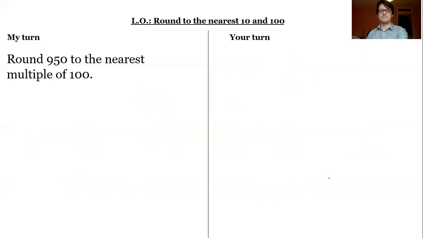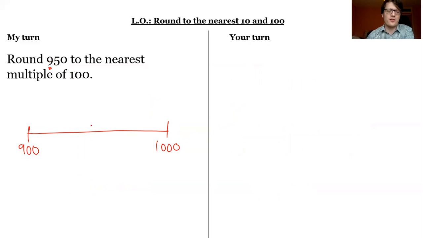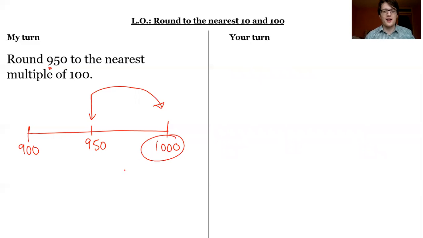Let's do one more example, a slightly trickier one here, because when I do my multiples of 100, I can see that 900 is the lower multiple. But then when I add another 100, I get to 1,000. So it just looks slightly different, this one. Halfway again will be 950. Now, 950 is exactly halfway. And remember, if it's exactly halfway, then we round up to the higher multiple. So 950 to the nearest 100 is 1000.